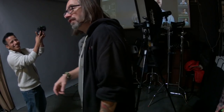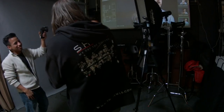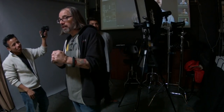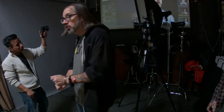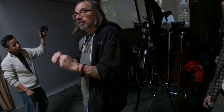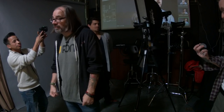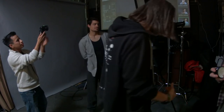Now, what has to happen here is Justin is going to move as soon as the flash fires, get himself here, do the perfect expression. And then at that moment, Fernando is going to fire his flash. God. All of this is solely based on the skill of Fernando.